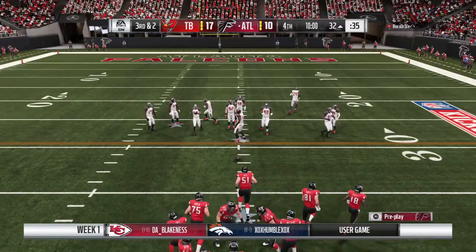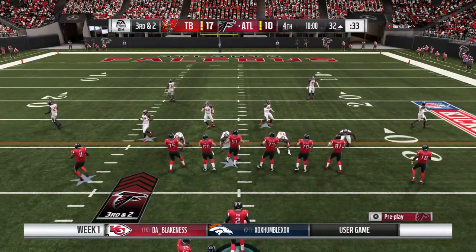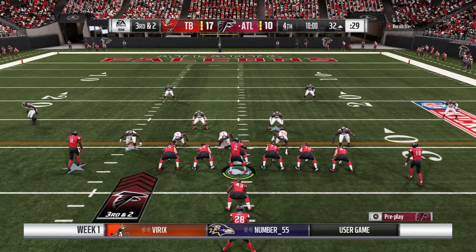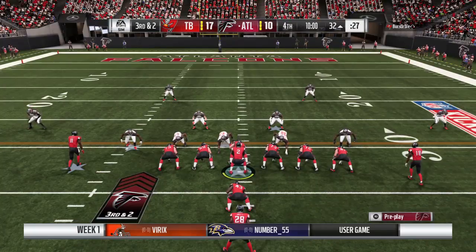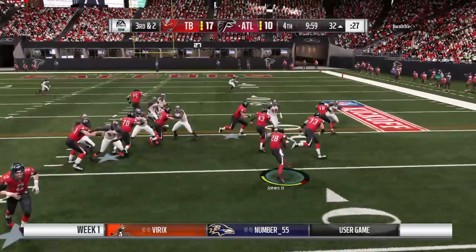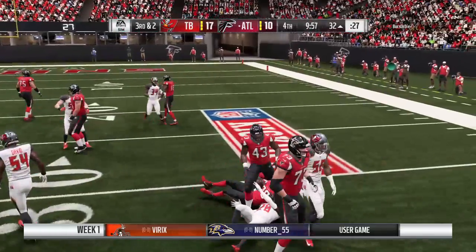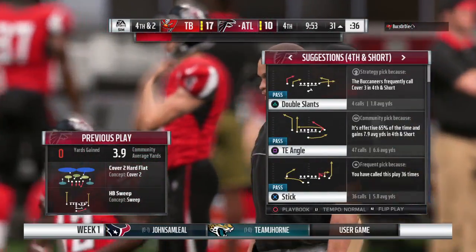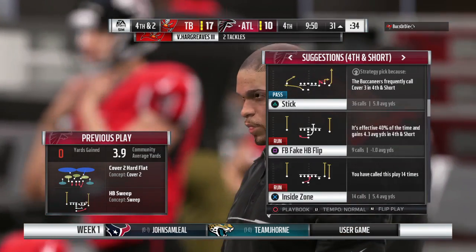The Falcons on 3rd down. They've hit 2 for 4 thus far. Here it's 3rd and 2. They'll pitch it out to Jones, and he'll get nothing out of that one. No gain there on the play, and that's going to leave him with a 4th down.